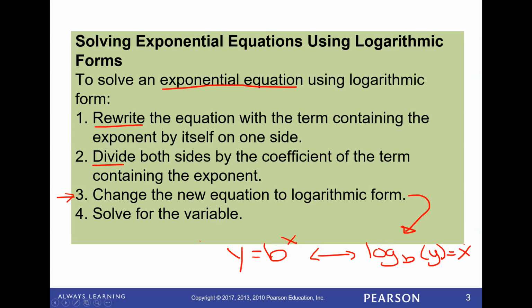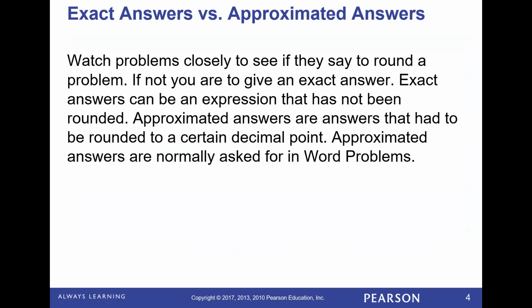So let's take a look at this. I am going to give a little bit of warning. Before we jump into the solve part itself, I do need to remind you of the difference between an approximated answer and an exact answer. I'm going to ask you to really make sure that you're reading directions very closely here. Some questions are going to ask you to round or approximate. If they do not use the word round or approximate, you are giving an exact answer, which means basically an answer that has no decimals.